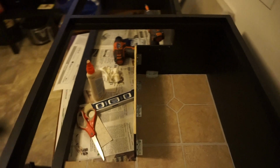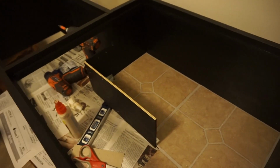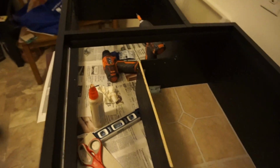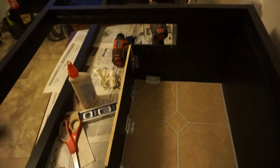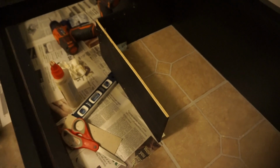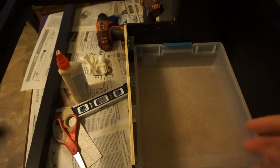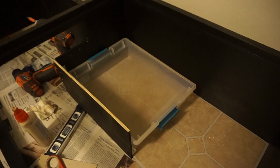Alright, so it's not machine shop perfect, but it'll absolutely do the job. As you can see where I cut it, there's no paint, so I'm gonna have to touch up some paint here, and this thing is gonna work out real fine. So if I take my nesting box, fits right in there, perfect.